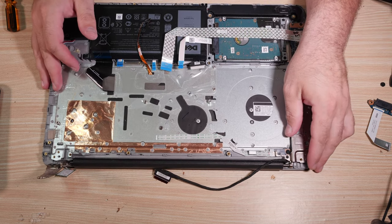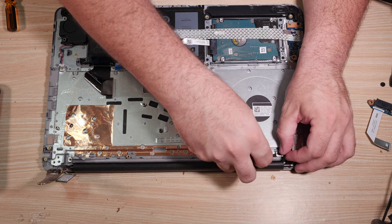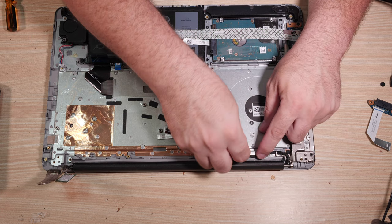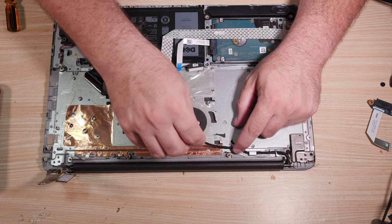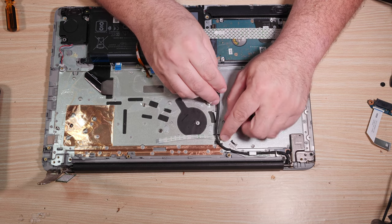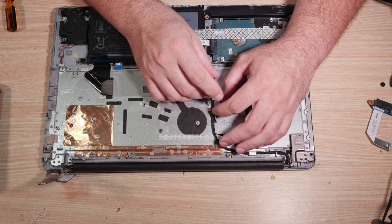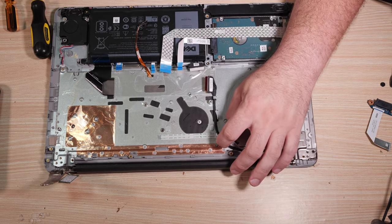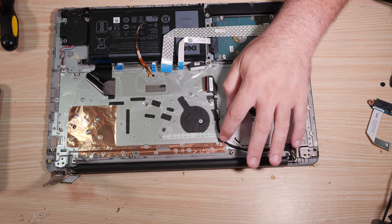Okay. Now, the display cable, you can just feed it if you want to. It goes under this, I believe, and then under this large metal clip. And I don't exactly remember how it goes down here, but I think it goes around here and down, and then the motherboard will catch it later. Okay, like that. Pretty sure that's how it went in originally. Otherwise, that clip would make no sense right there.